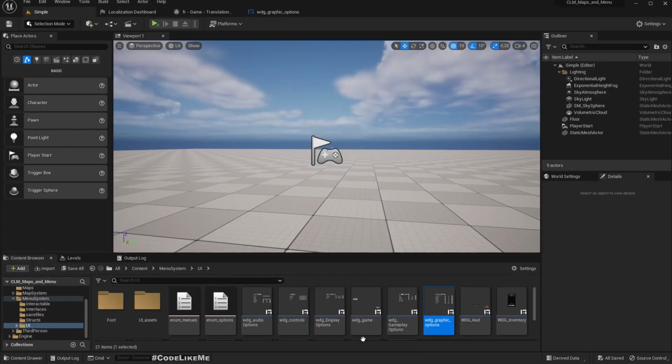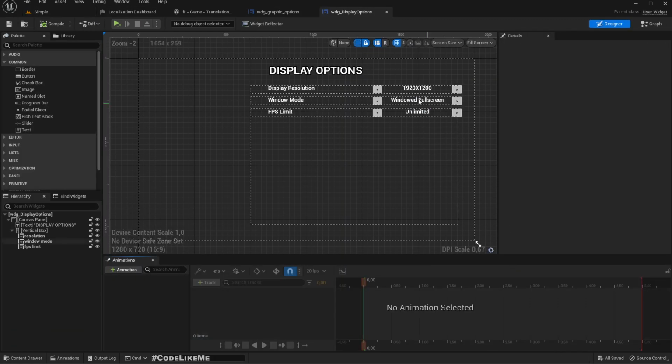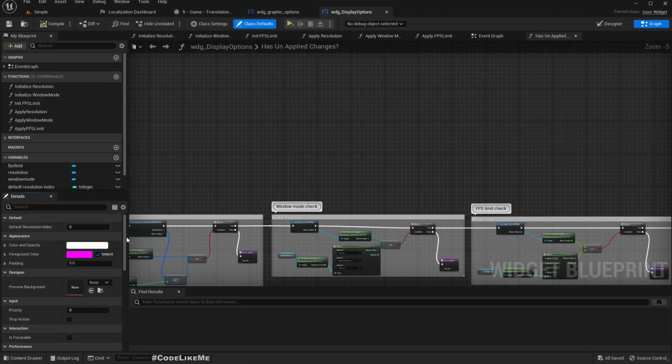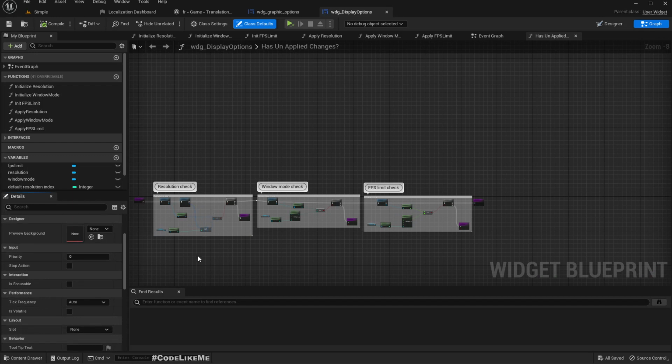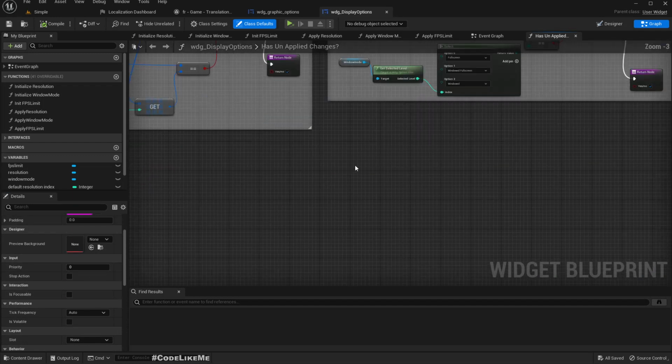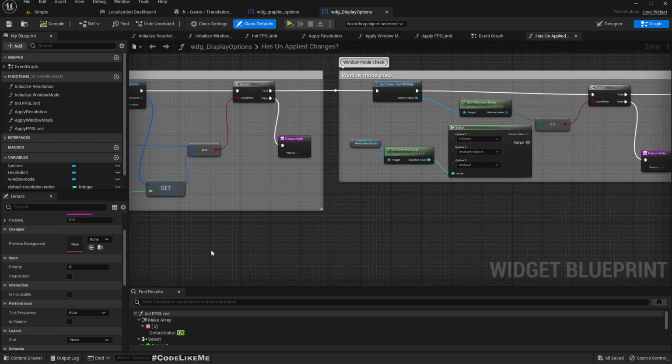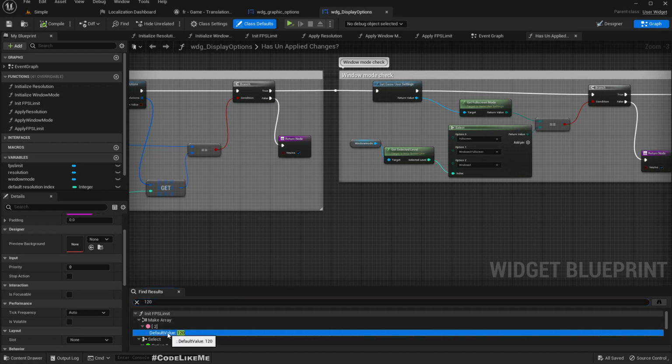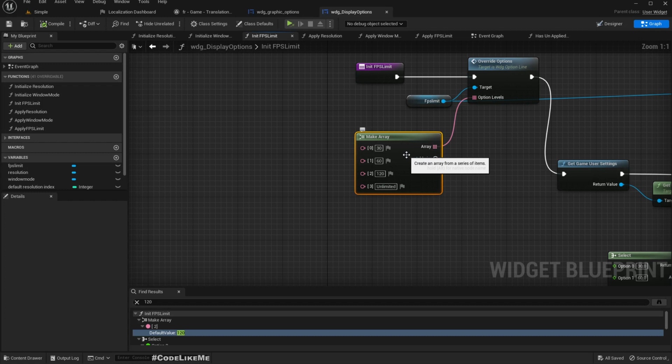No, it should be there in display. Yeah, here FPS limit. So FPS limit, where do we set 150? We get it right here.